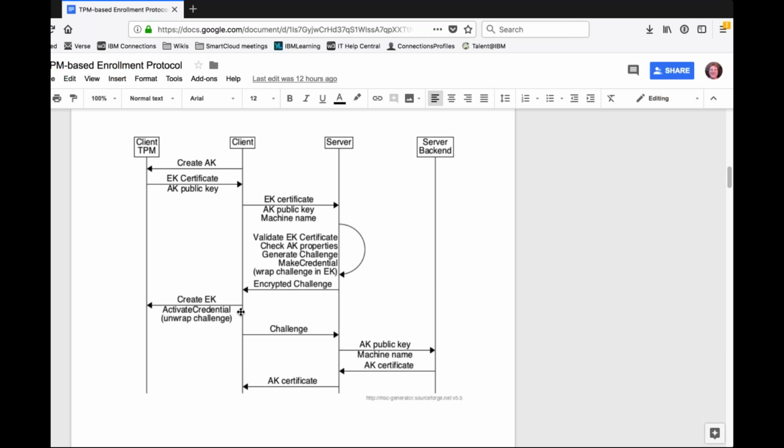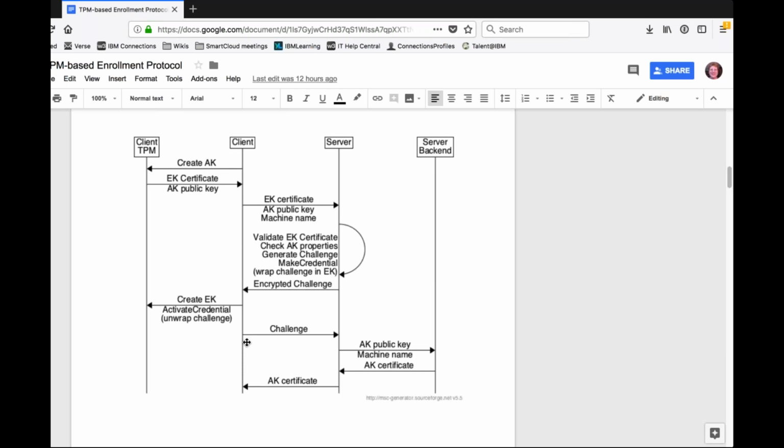Right. In this step, the client said, activate my credential, unwrap it. There's a step missing here, which is to give back the challenge from the TPM to the client. And then the client says, okay, I've been able to decrypt your challenge, server.